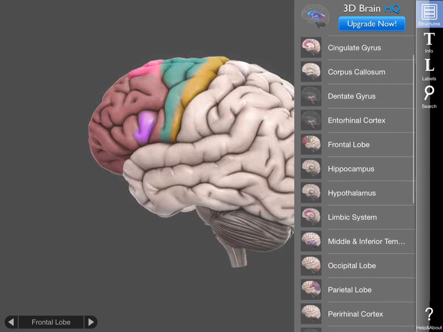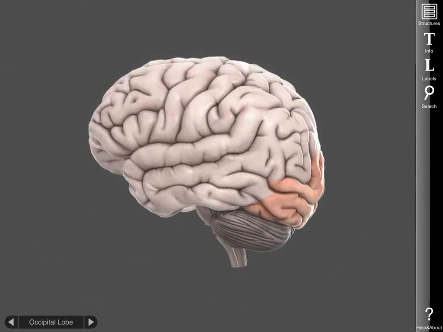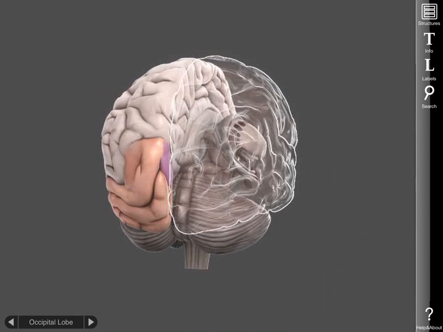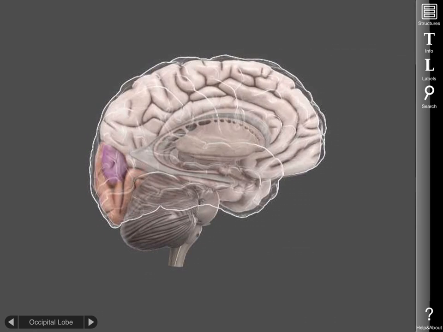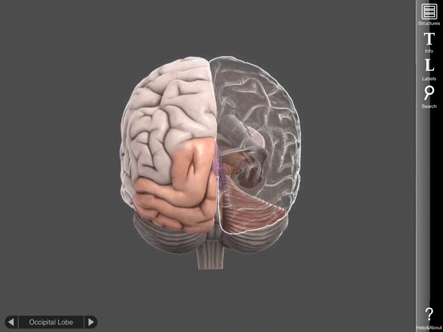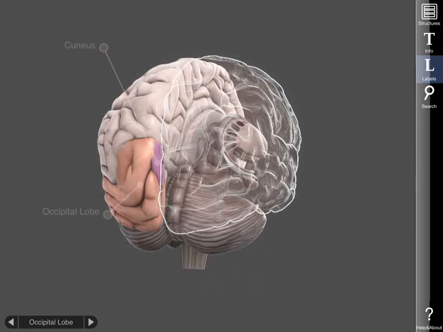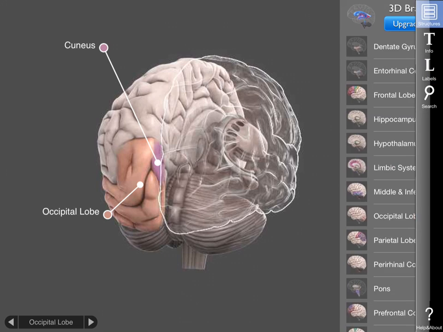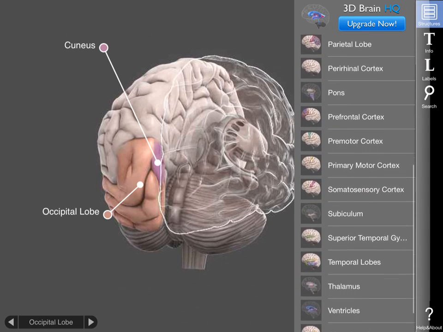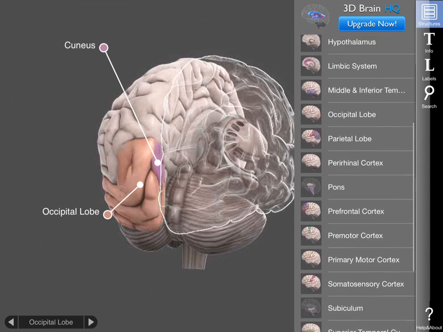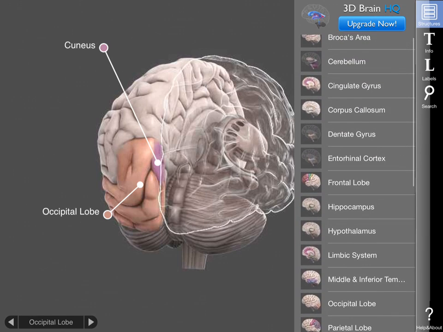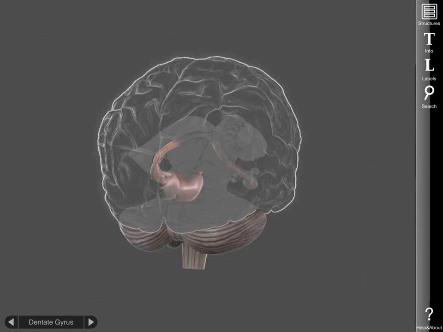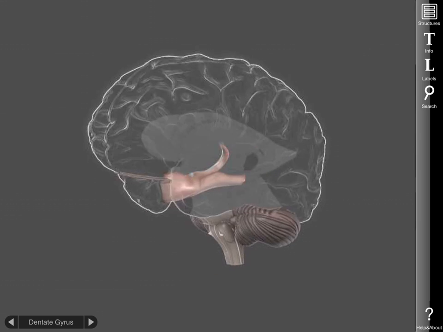So just going through some of these, they have the occipital lobe. They have the different lobes of the brain, and you can look at it from different angles and also see what's going on inside the brain. You can label it, like I said, and it talks about the different parts of it. They also go into the gyri and the sulci, which are the different folds of it, but it doesn't go into too much depth on each one, just mostly the really important ones.